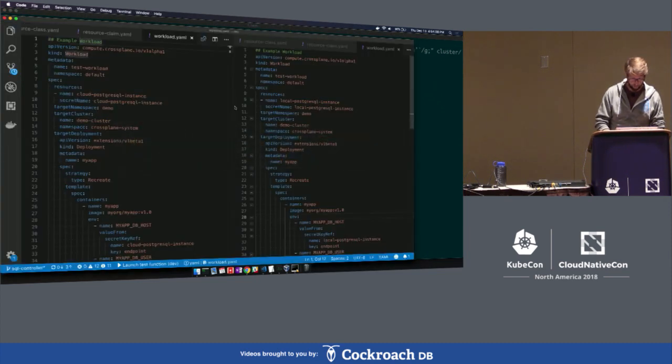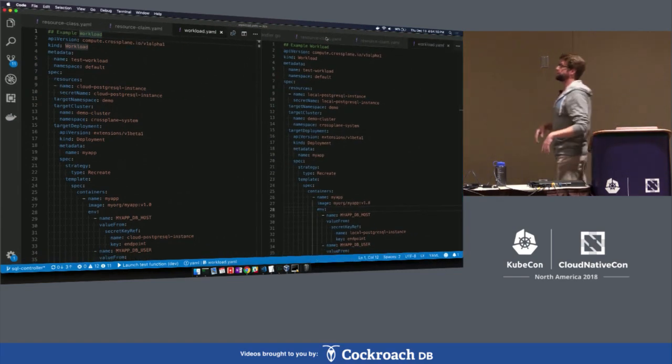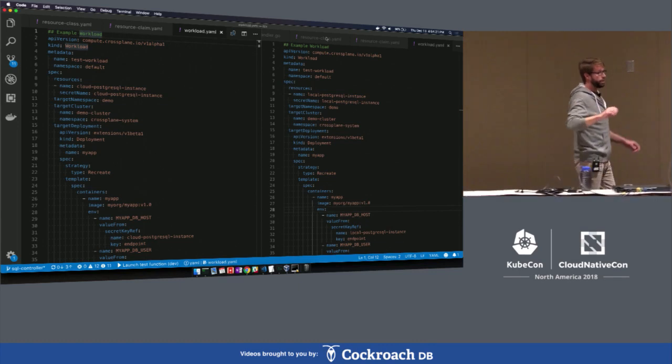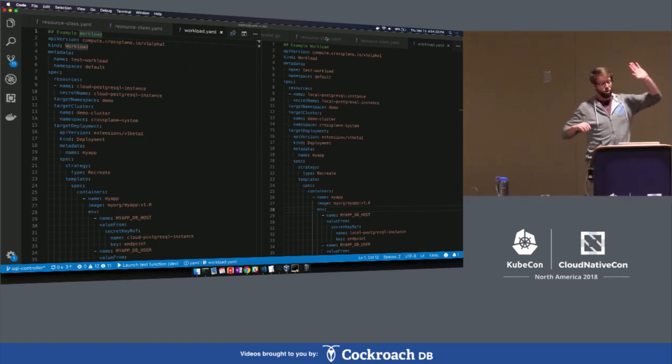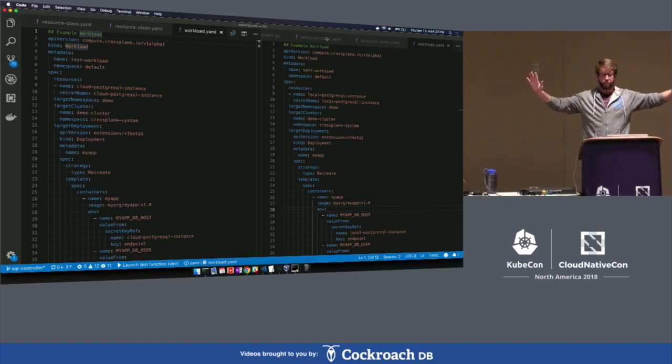Okay. So let's take a look here at some of these concepts I was talking about. What we're looking at is a workload. This is just a general example. This is not a specific application, but it's conceptual. We're looking at a workload that's going to run in the cloud and a workload that's going to run locally on premises.